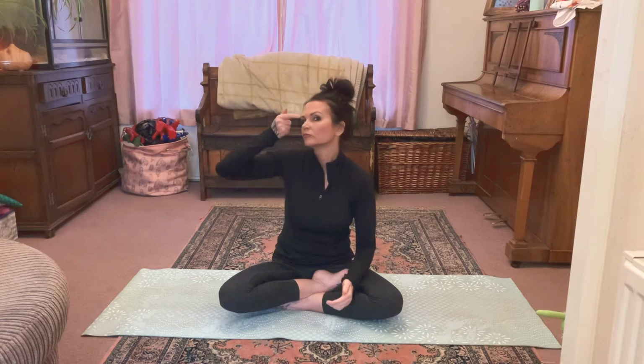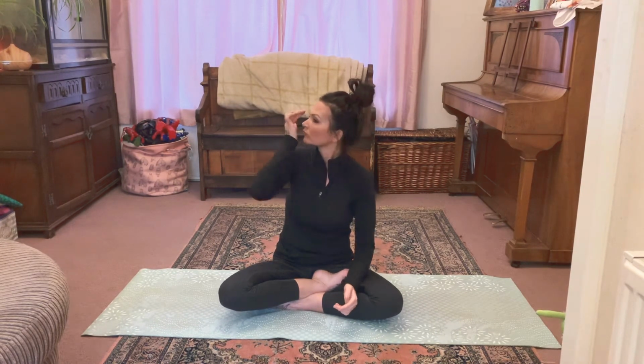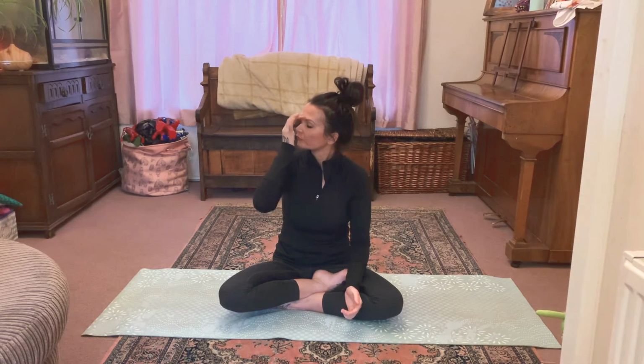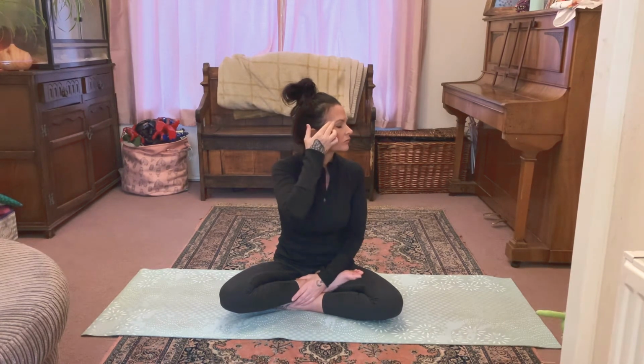Use all of your senses to imagine that you're in that state, and keep tapping on that side of the hand. Then we're moving to the eyebrow point, just where the hair ends on the eyebrow, on the bone, and tap with two fingers. Again, picture that stress, the feelings, the emotions, the smells, the taste in your mouth, as a complete expression. Now tap the side of the eye on the bony ridge, just on the outside of the eye.